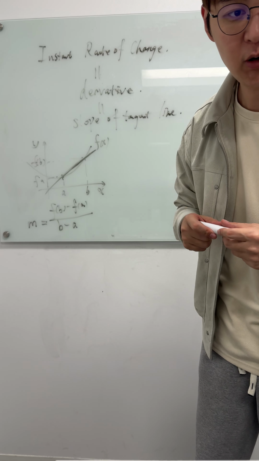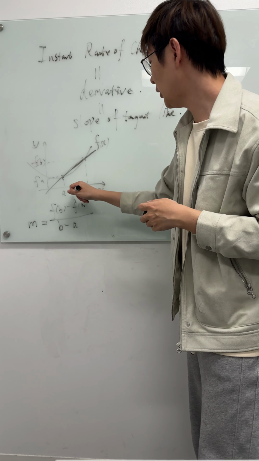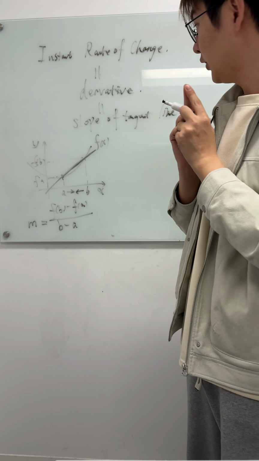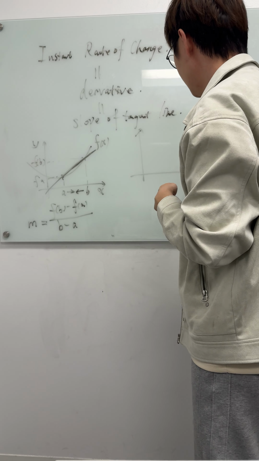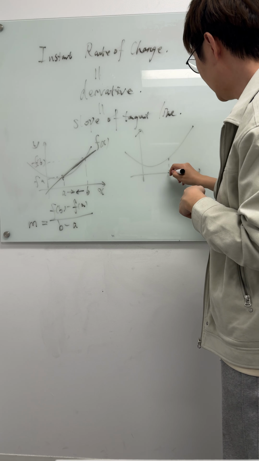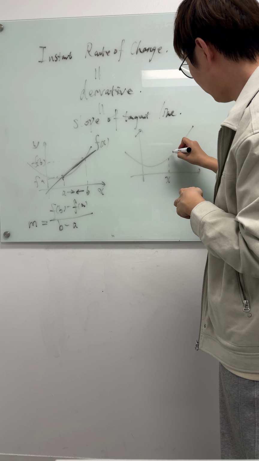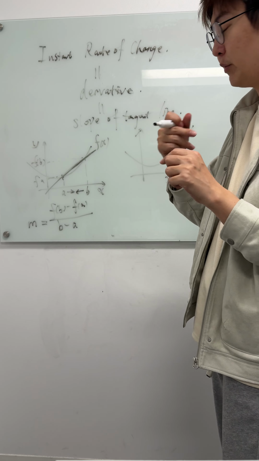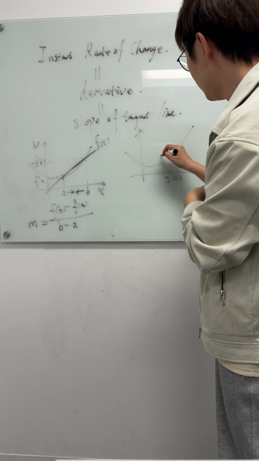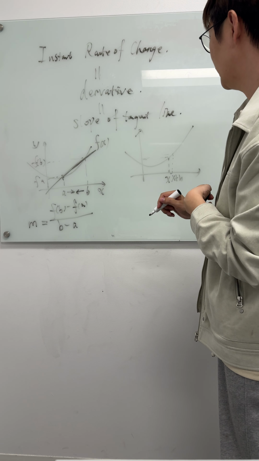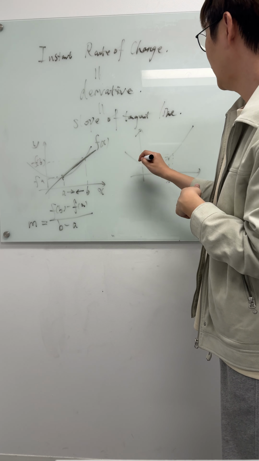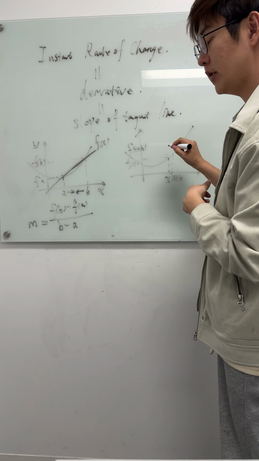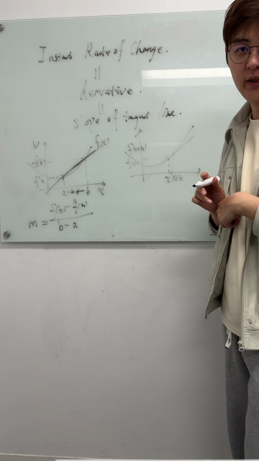But what is the slope of the tangent line? Let's think about these two points being very close to each other. So we have a graph that looks like this. Let's say this point is x, and then very tiny distance away, this point is x plus h. The h is the difference between these two points. And here you also have f(x) and f(x plus h).